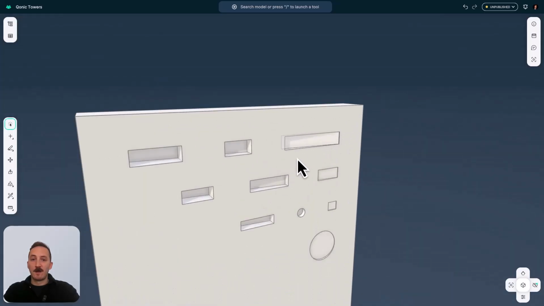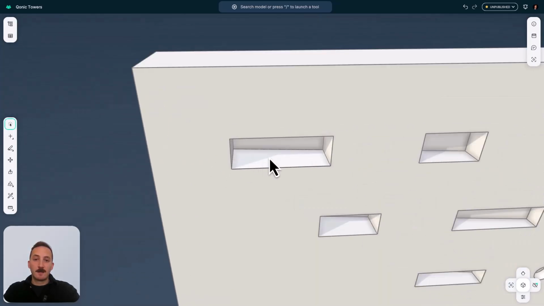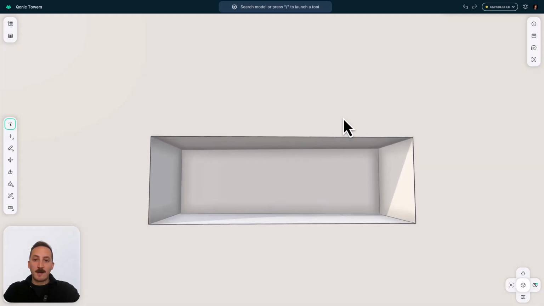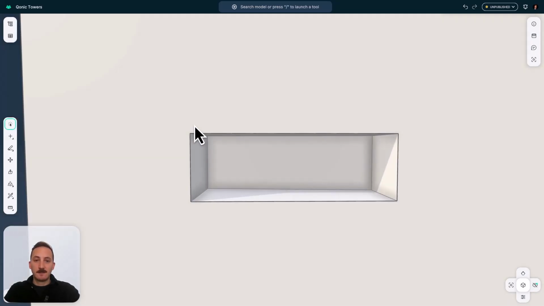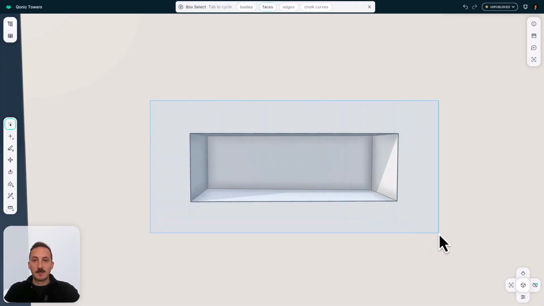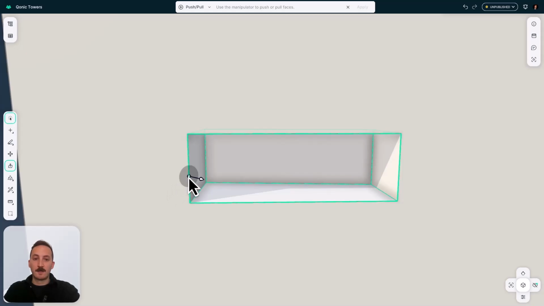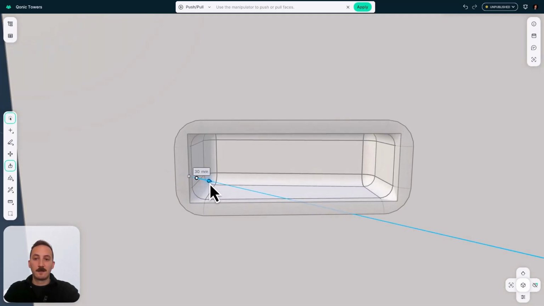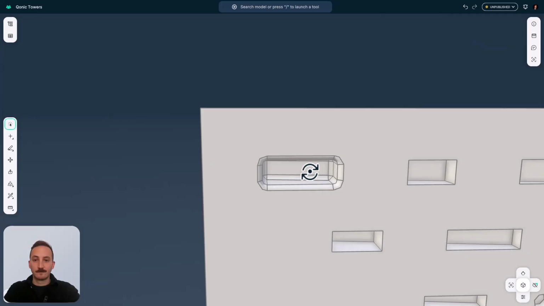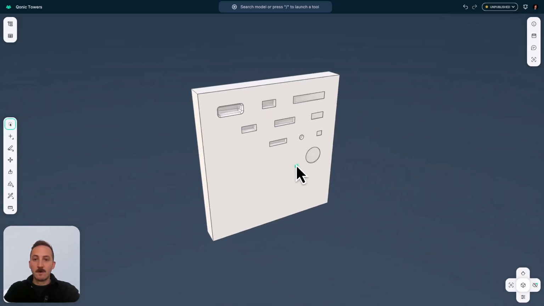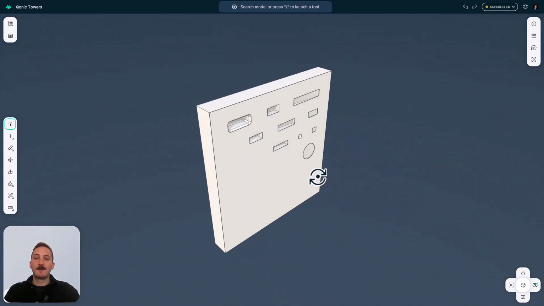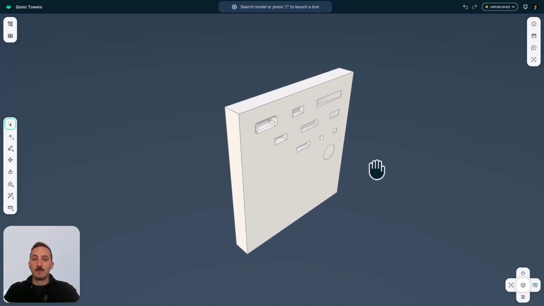Same goes for things like edges. Maybe I want to apply a rounded corner to some of these edges, and instead of selecting these edges individually, I can select them using a selection window, and then the push-pull tool allows me to create a fillet like this, for instance. So a very versatile tool for easily selecting bodies, faces, edges, and chalk curves in one go instead of selecting them one by one.